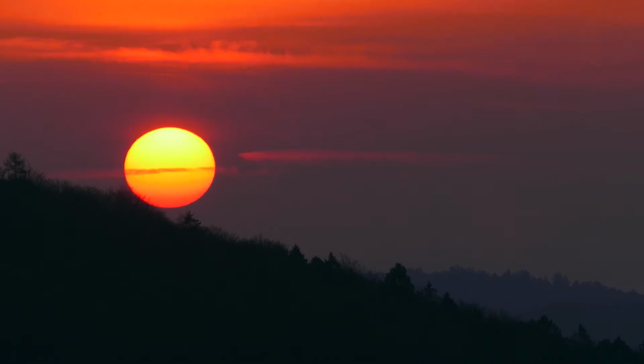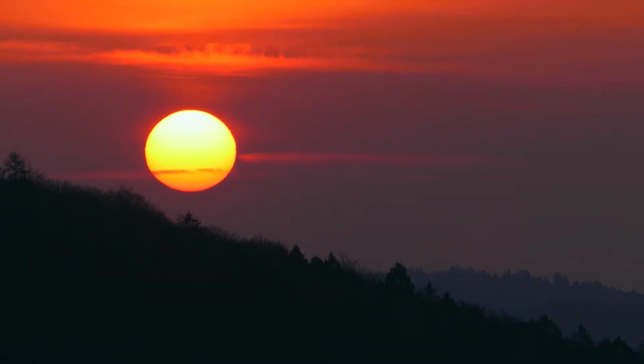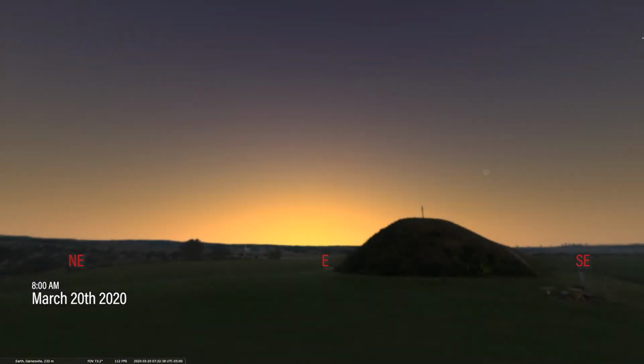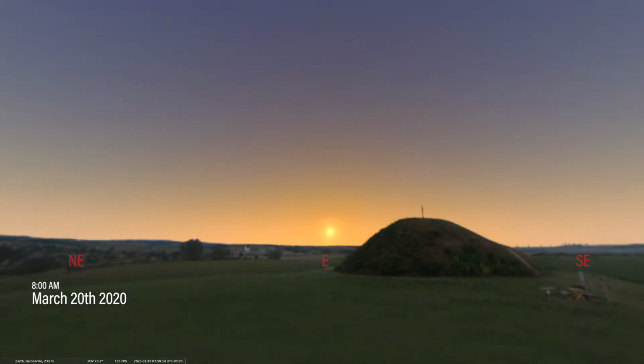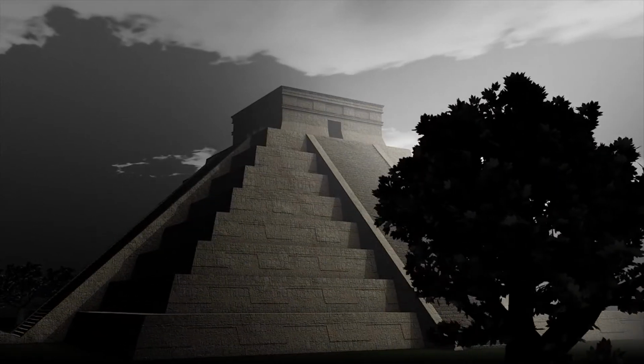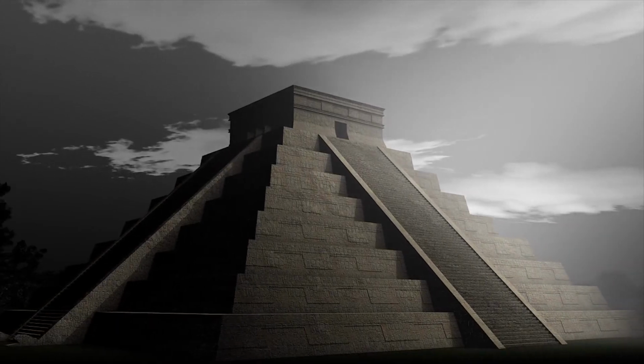Let me show you. From our earliest experiences of watching the sunrise, we've known that the sun rises in the east and sets in the west. But did you know that if you pay close attention to where the sun appears on the horizon, you'll notice that it rises further north and south throughout the year? The ancient Maya noticed this, and they placed markers on the ground to keep track of the location on the horizon where the sun appeared to rise and set each day. This eventually allowed them to build permanent structures that they could use as calendars.